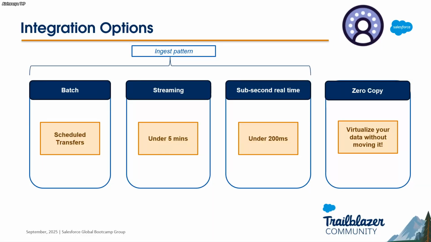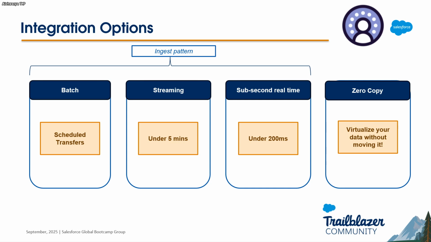Then there is sub-second real time. This is something new, very recently introduced, and it is used when you want to work with the Web SDK, Mobile SDK, and other real-time things, but it is not actual real time. There is a delay of 200 milliseconds. If you are okay with this, you can go with the sub-second real-time approach. You can see areas like segmentation and insights, calculated insights, where a real-time prefix has been added nowadays. That means you can use that option if you can accept this 200 milliseconds of delay.